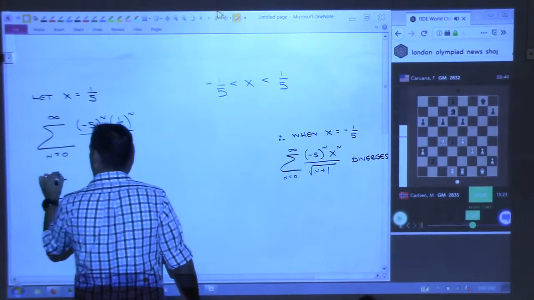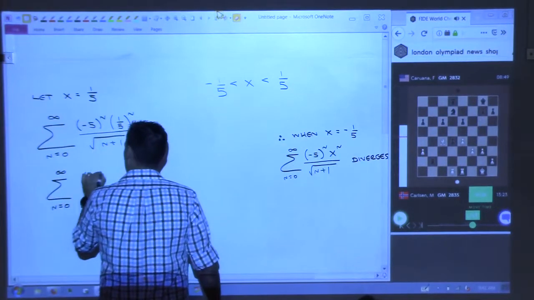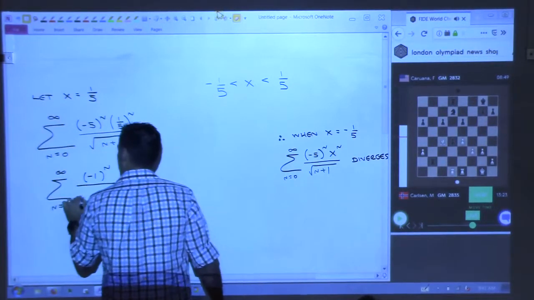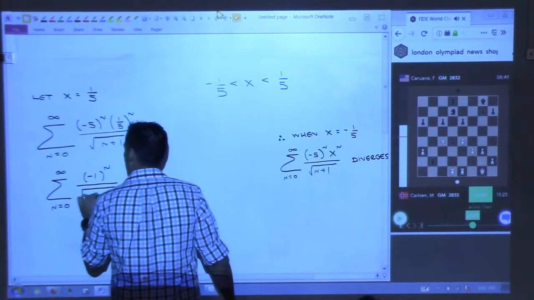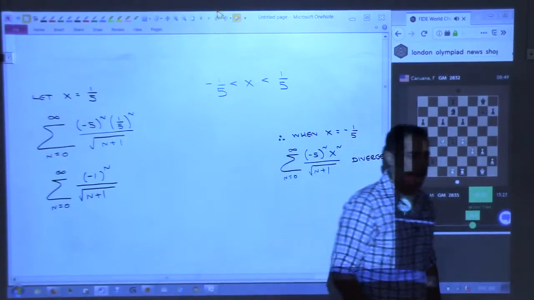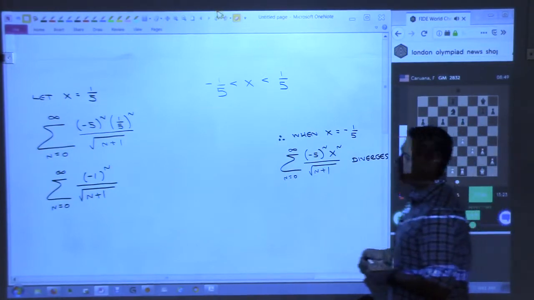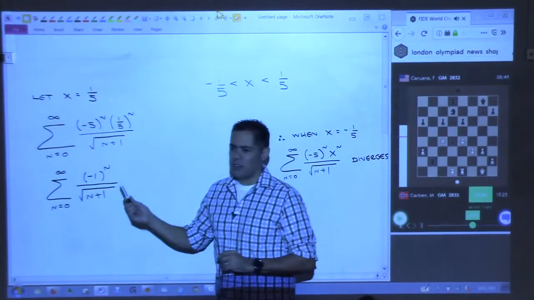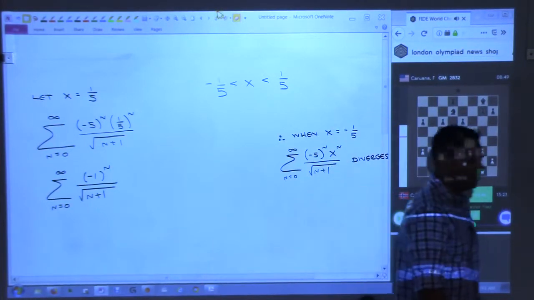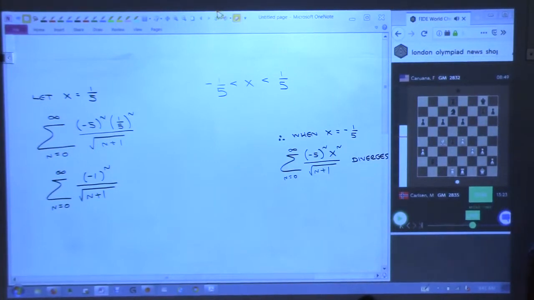And are you happy about that or not? Yeah, you should be happy about that because the alternating series test is much easier to implement than the one we just did, right? With the alternating series test, we really only have one test. Just out of curiosity, what would the ratio test give you here? What do you think the ratio test would give you here?